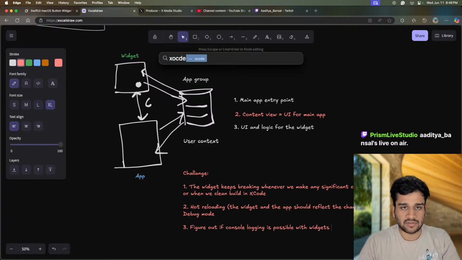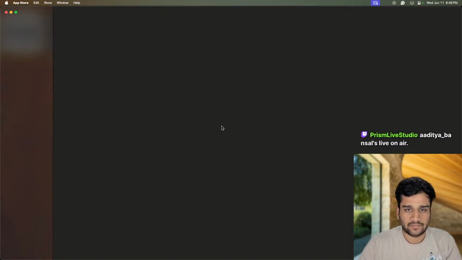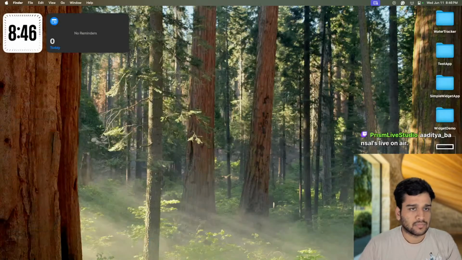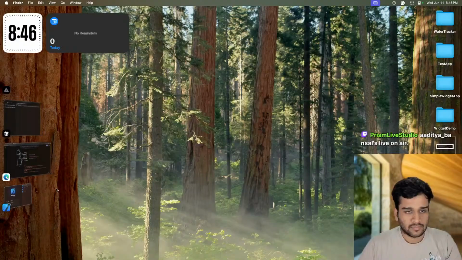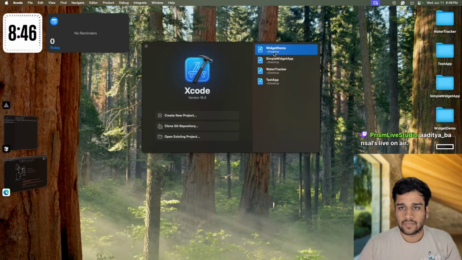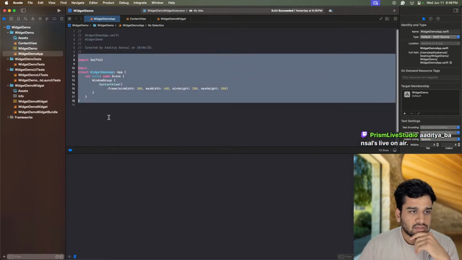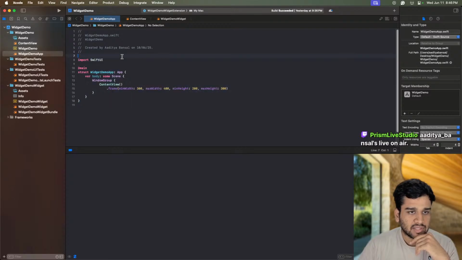Let me just open up Xcode. I need to open that. So this is the most progress that we made. This was widget demo. We have the very simple main file that I was talking about.